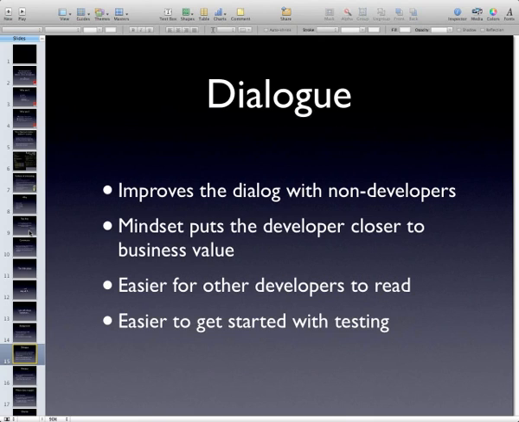If you're going to read code that someone else wrote, it will be a lot easier to look at the BDD tests and see how that code works and get a good feel for it.